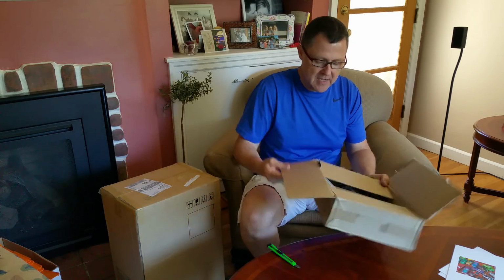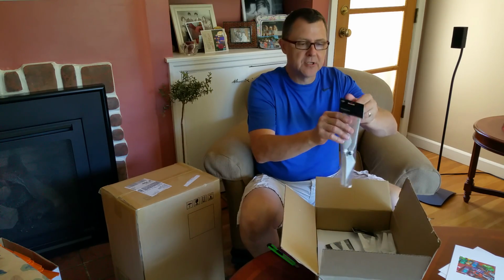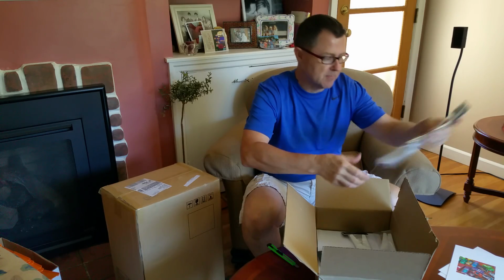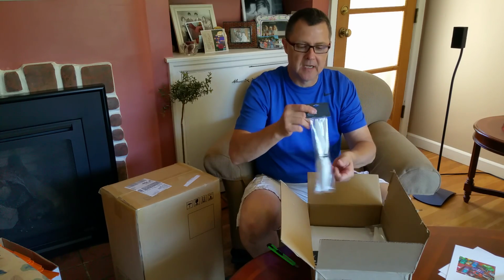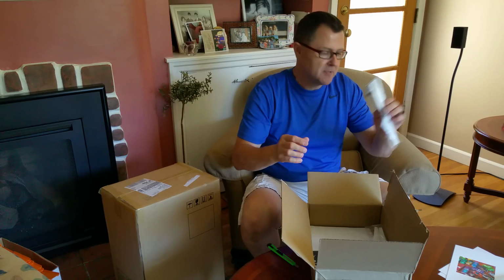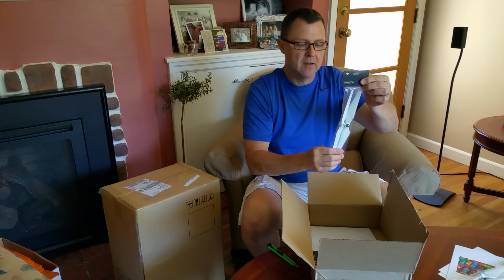Oh, look what's in this box. Wow. Now they didn't put any packing material in there, but I'm pretty sure this is going to be okay. We've got some extra props, 2 sets. They're very economical, so make sure you have plenty of extra props. And make sure you get yourself a prop balancer of some type. I've watched several videos about prop balancers, and it looks like a pretty easy process, but you just want to get your props so they balance and don't throw your DJI Phantom out of whack.